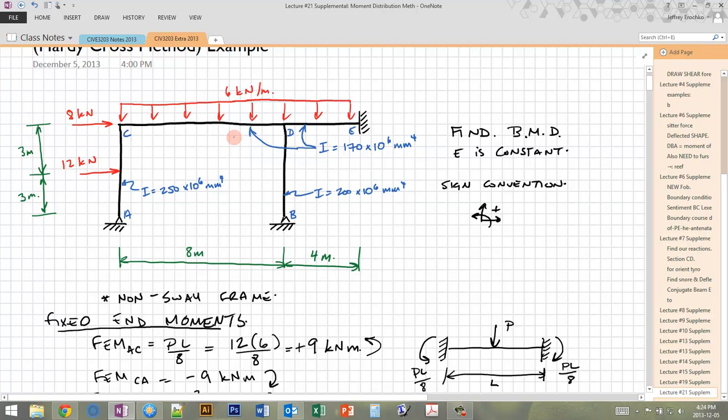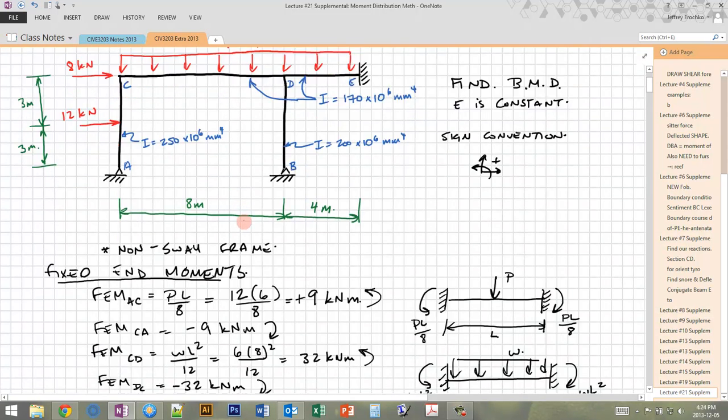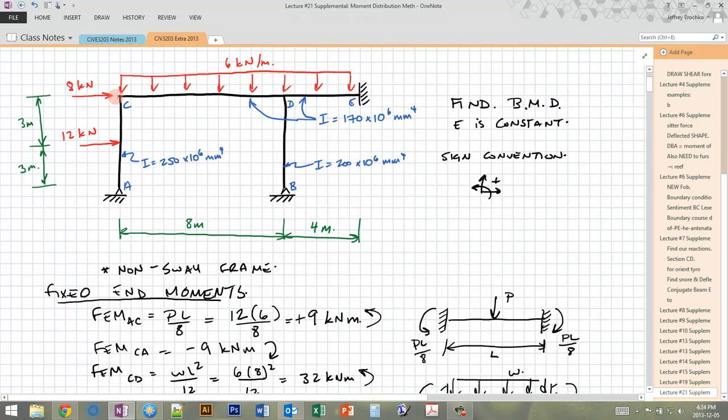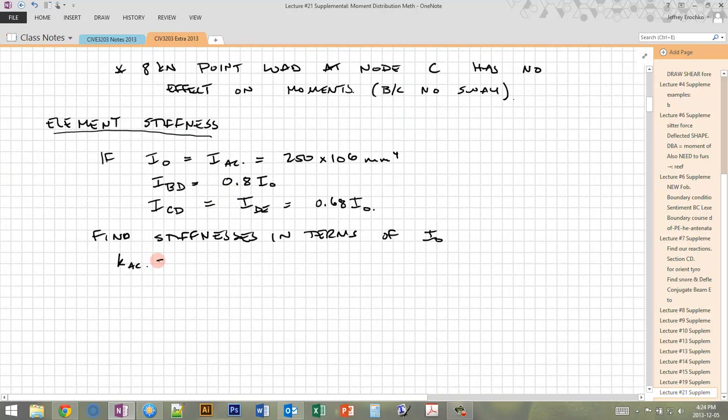So a fixed member is going to be stiffer than a fixed pin member. If I'm talking about CA, which is a fixed pin, it's got fixed on this side, and a pin, which is a rotational release, on the other side. For a fixed pin, our stiffness is equal to 3EI divided by L. If we increase the I, the moment of inertia, we increase our bending stiffness. If we increase the material Young's modulus, which is a material stiffness, we increase the stiffness. And if we increase the length, then we decrease the stiffness, all of which we could expect.